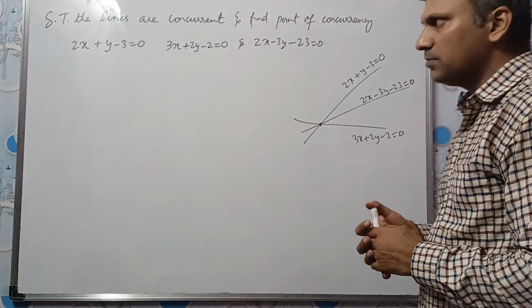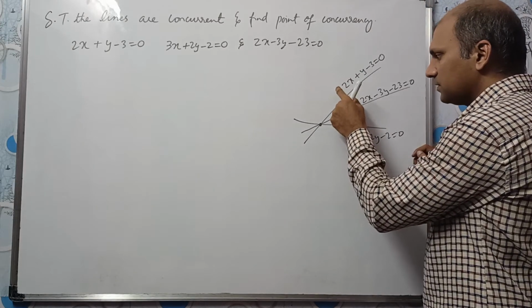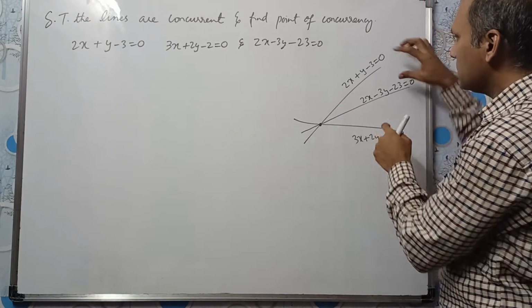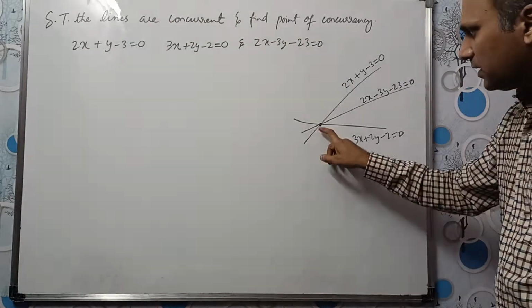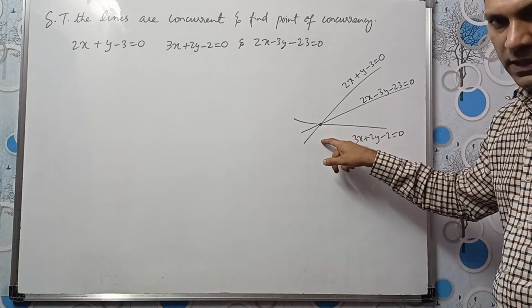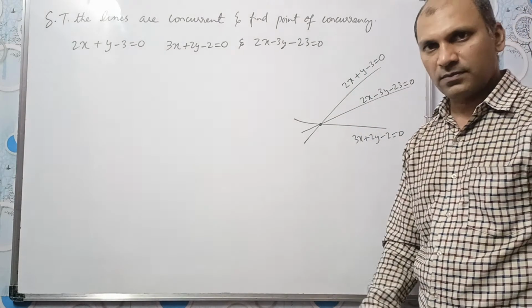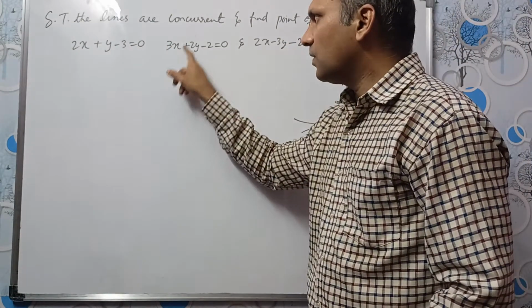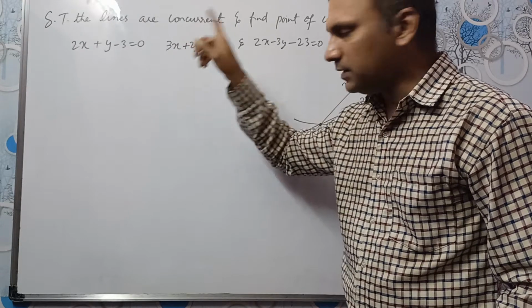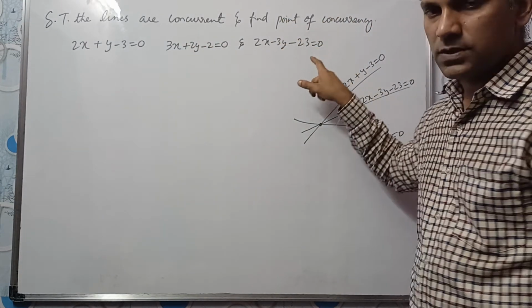What is the procedure? See, we need to solve any two lines. We need to find the value of x and y using these two lines or these two lines or first and the third line. We'll get the point of intersection of two straight lines, right? That point should be substituted in the third straight line. Alright, we can solve these two. We'll get the value of x and y. That value of x and y, if we substitute it here, it will be equal to 0.